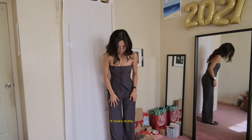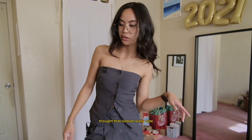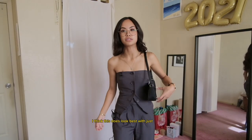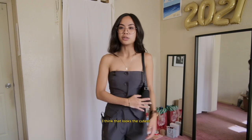I think with the wide leg, the shoe looks really cute just popping out. I wore it with the slingbacks and thought it looked really cute. Since it's a fitted silhouette, I think this looks best with just a little shoulder bag to keep my waistline where it is. I think that looks the cutest and pairs the best.